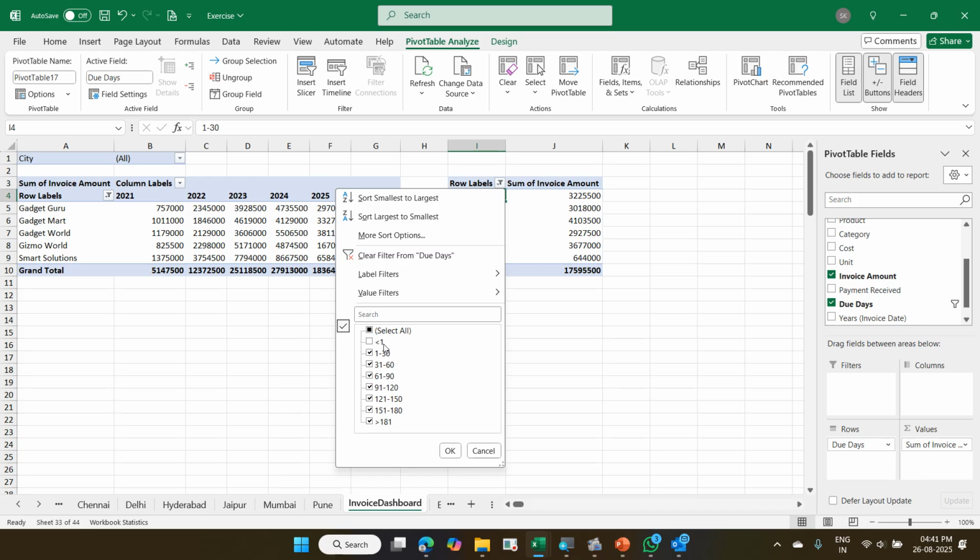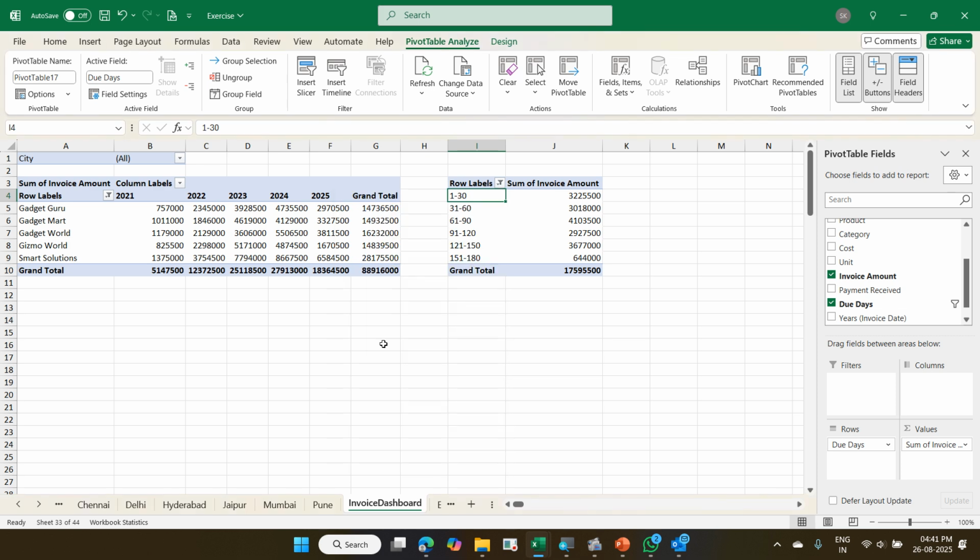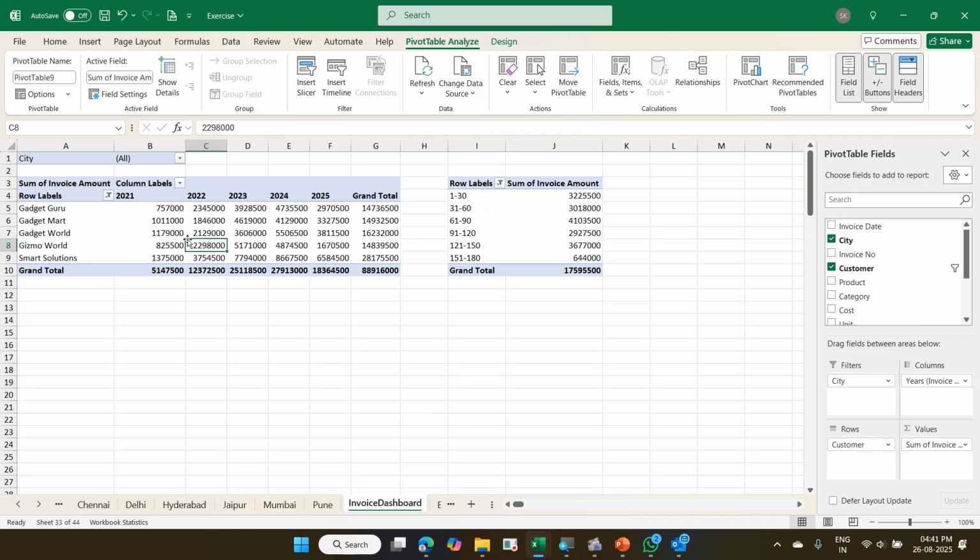Okay. Now let me create some chart. Finally, we'll make a dashboard. For this report, I want a chart. Column chart, line chart, bar chart, your wish. Place the cursor here. Analyze, pivot chart, or you can go to insert pivot chart also, both are same.